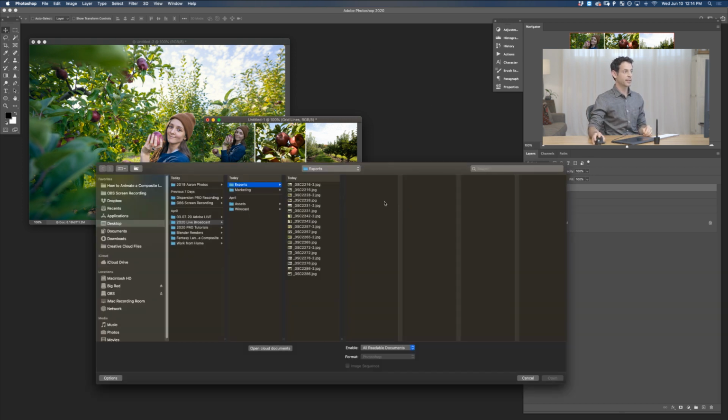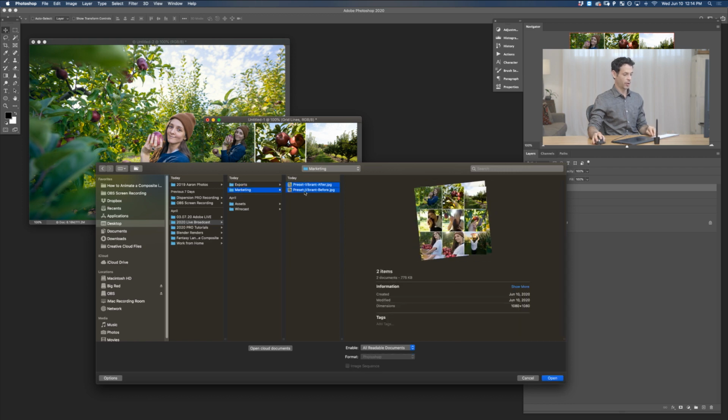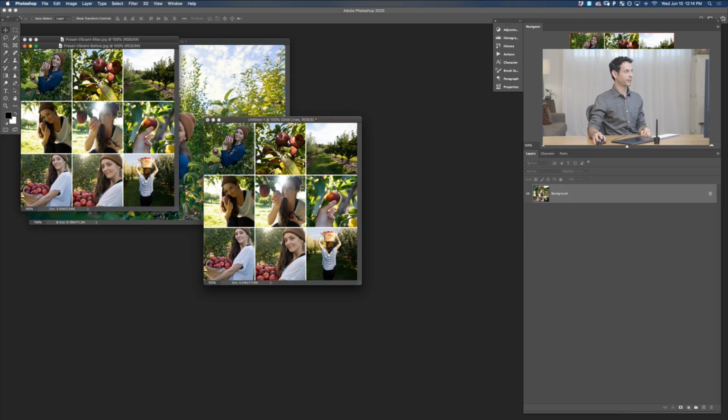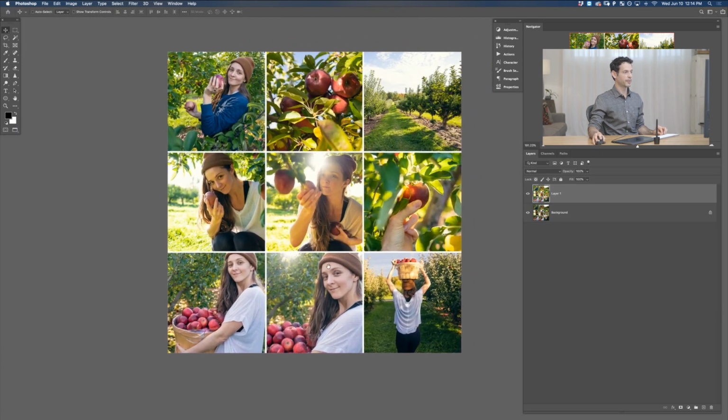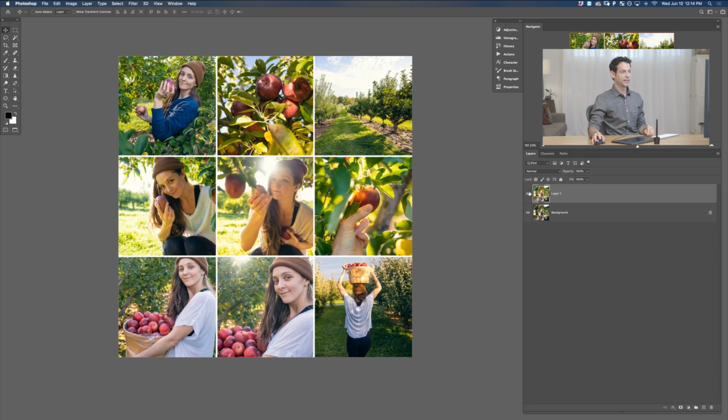So I'm going to just double click here in Photoshop. There we go. We're going to go to our marketing folder and I'm going to open up our before and the after. So you can see we have our before and the after. Let's just hold Shift and click and grab that. That'll go from one image to the other. Okay, so very easily you can see here's my before and after. So if you are making presets and you want to market them, it's very obvious now what it does on an entire group of images, which is so cool.